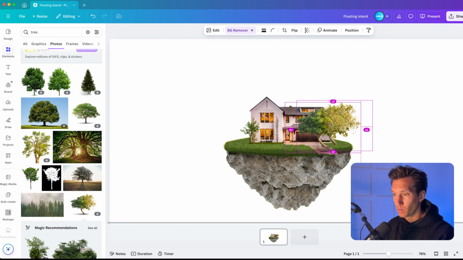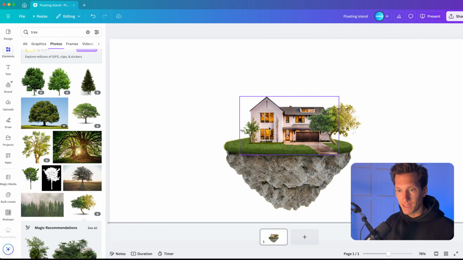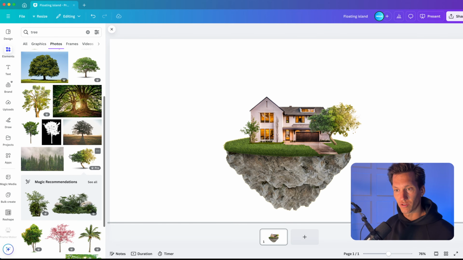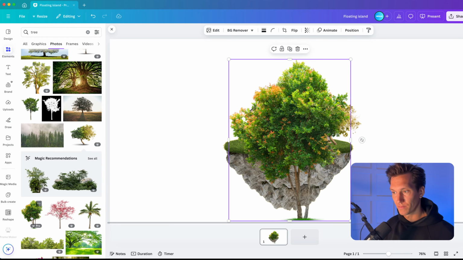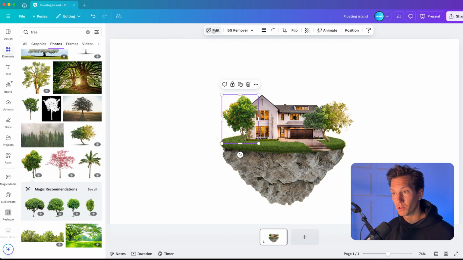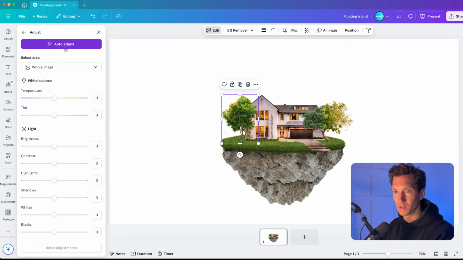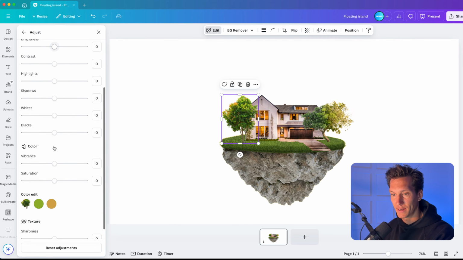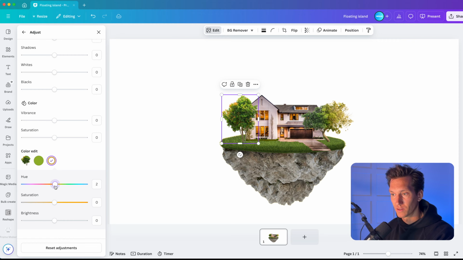We can always copy that tree, but I think that's a bit being lazy. I think it's nicer if we choose a different tree, one that fits the property. Let's take this one and then put it on the other side. Here we can see there's a little bit of a mismatch between the colors. So if you want to adjust it, you can always go to Edit and then go to Adjust and then play around with the temperature, the tint, and then at the bottom I can see here we can change that tone. So if you want to make it cooler, more to the blue side, if you want to make it a bit more warm, you drag it more towards the orange or red side. So that's what we want to create.